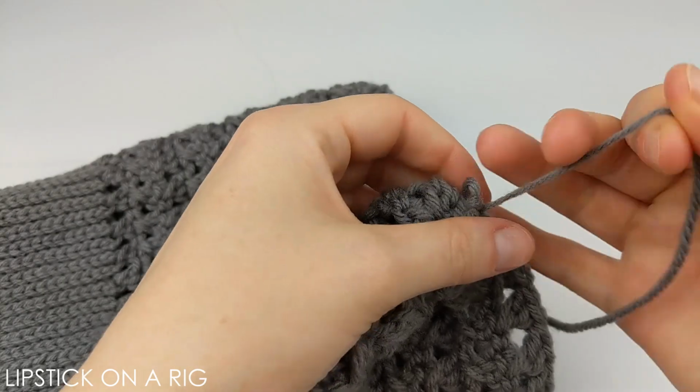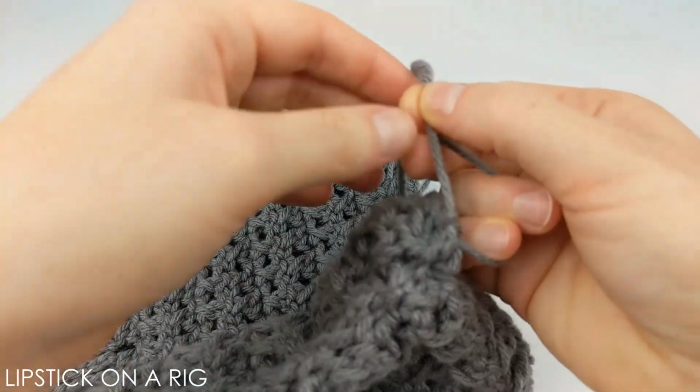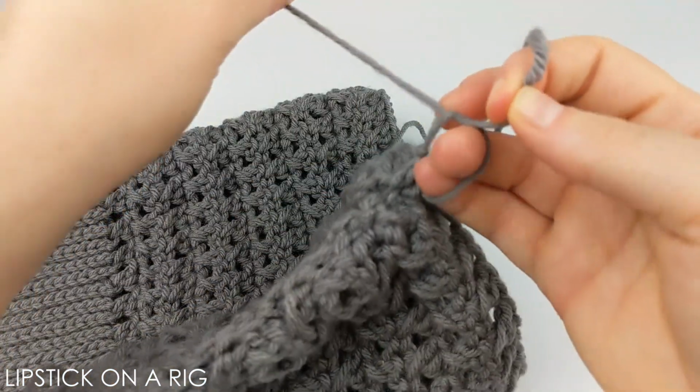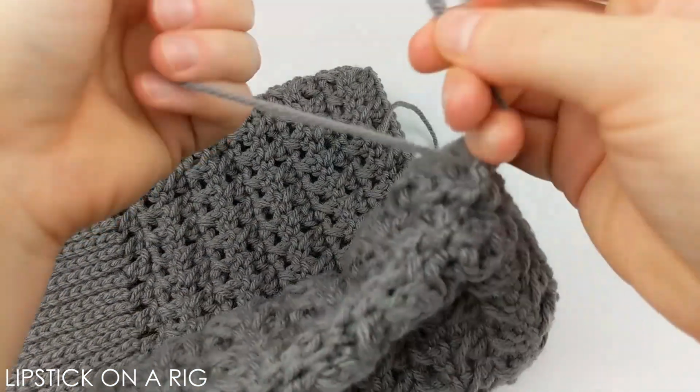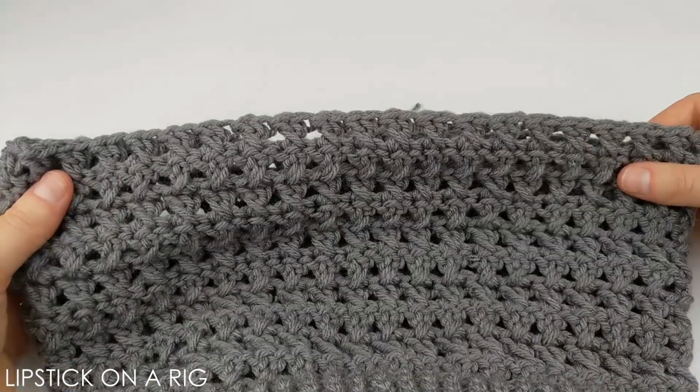And so once you've gotten this tension correct, then you're just going to want to tie this to your end tail here. And I like to tie it a couple of times. So now the last step is just going to be to weave along the edge up here.